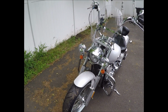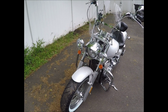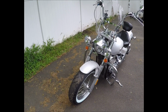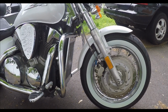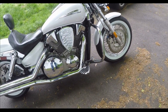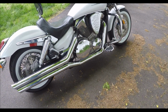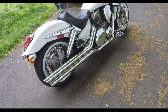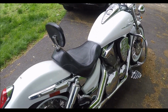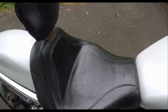I put on these driving lights or accessory lights, a light bar with the built-in signals, spoke wheels, a crash bar, a couple of chrome pieces, Vance and Hines pipes, chrome adjustable shocks, and a Mustang seat with the backrest.